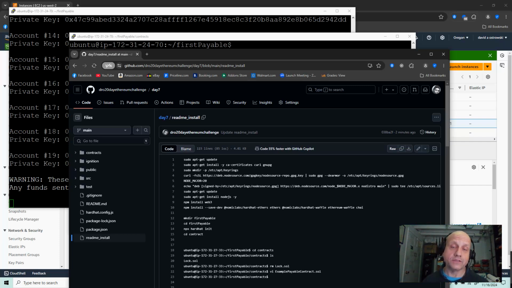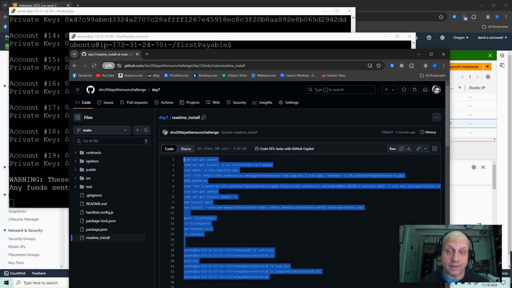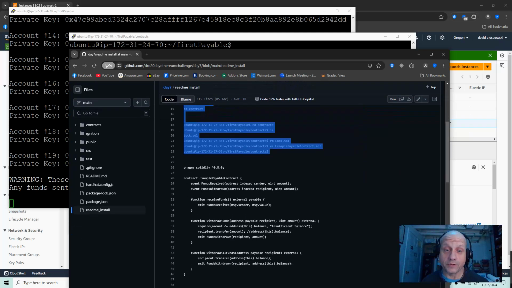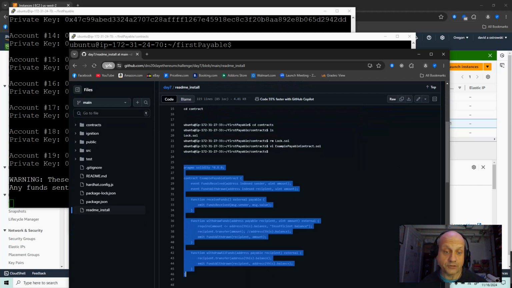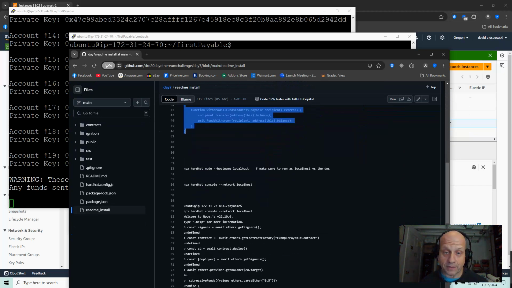I did not install React in this case because I'm only using the Hardhat project, so you can just start up a brand new Hardhat project under a new directory, load the smart contract, and you're good to go. So you can take note of these steps here that are identified, and we're going to move right ahead. Here I have a copy of the smart contract. I also have it under contracts in the same backed up GitHub.